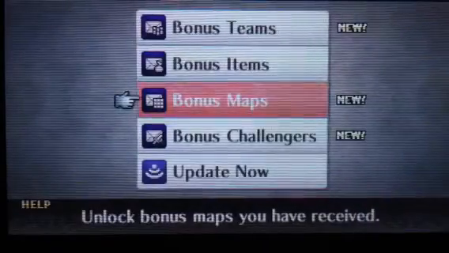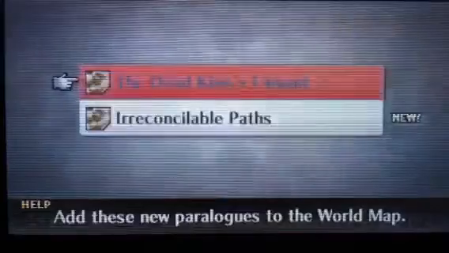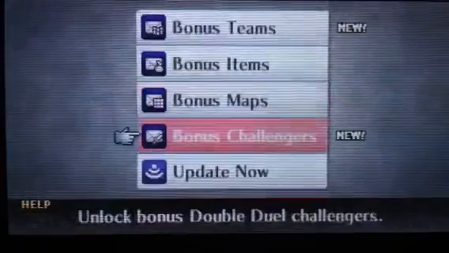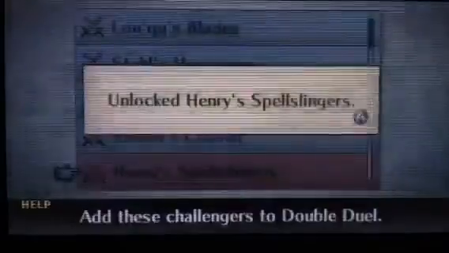They're pretty nice to have, and basically they're all Divine Weapons. Now here we have bonus maps that we will have access to at a later time. We can't access them now because we would be horribly killed by them. I'm just saying, they're high leveled. And bonus challengers. Now this is for a thing called Dual Battle.